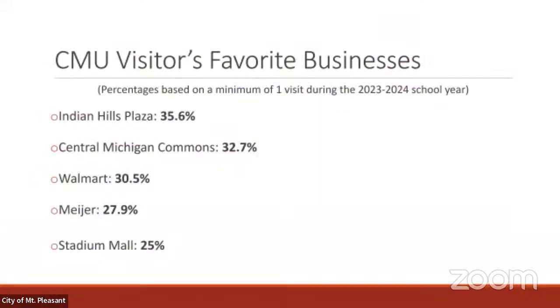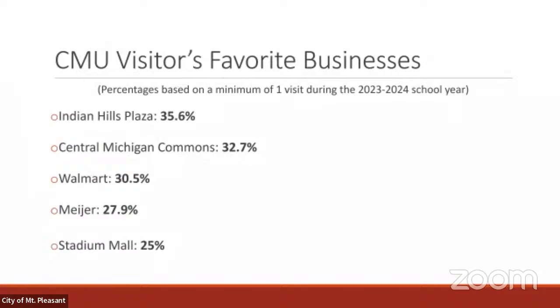But we can go in and look at each individual place in the plaza and see which one is doing the best. For example, the Texas Roadhouse that showed up on the industry report is located, I believe, in the Central Michigan Commons. So we can go in and look more in depth. So theoretically, we could say to prospective businesses, this area gets so many visits. Doesn't it look like a nice place to set up a business? Yes, exactly. And that's why we really wanted to take a look at those bigger areas, because like you said, if a business wants to move in, you can say, hey, we have 32% of visitors that come to CMU also visit this area, if that's your market.